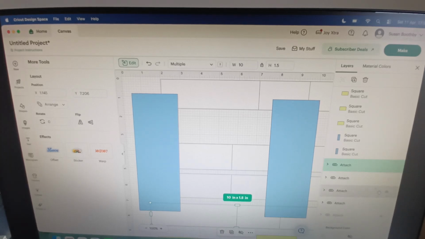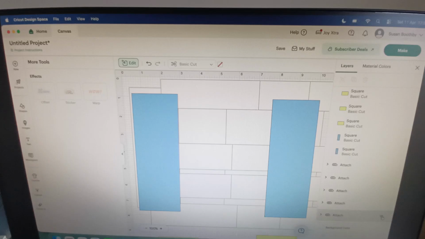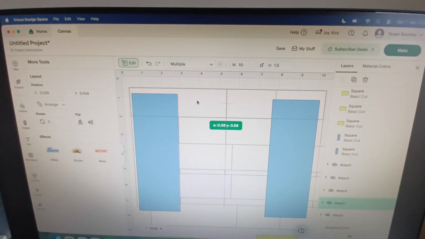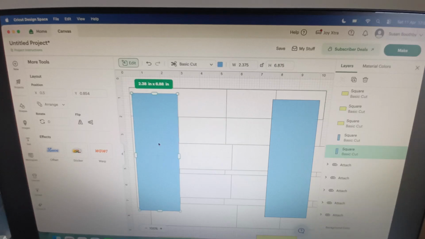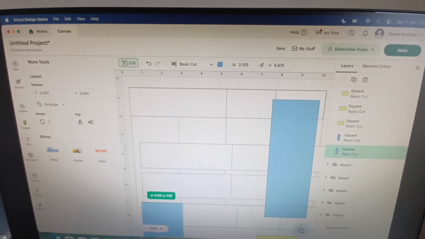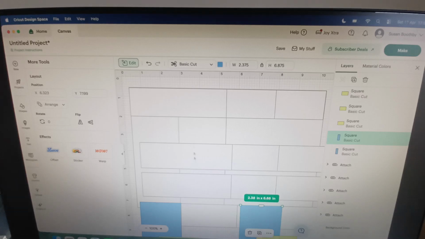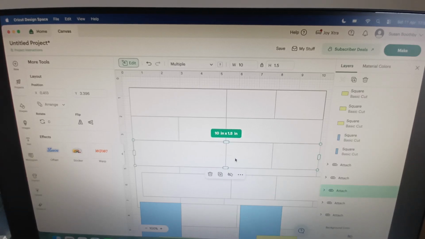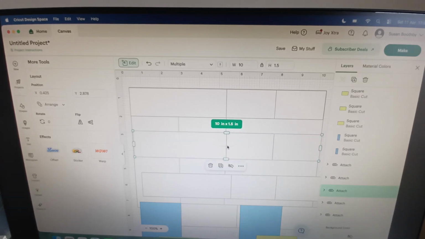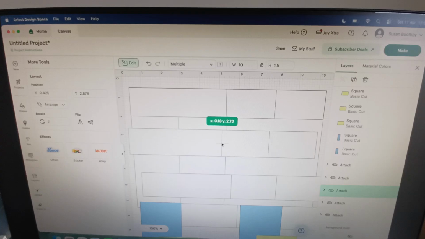Okay, now I'm going to bring back that card base underneath, and I'm just going to position this on top. So you'll see, just going to move my blue ones out of the way a minute. So we will position this roughly. It will not be exactly in position. I'm just going to roughly do it.